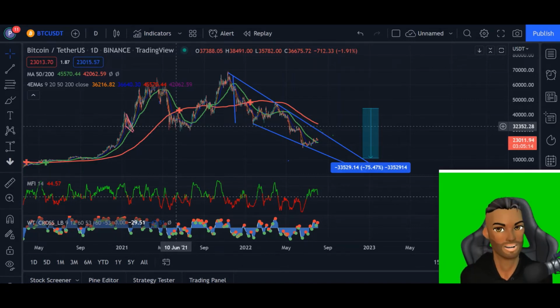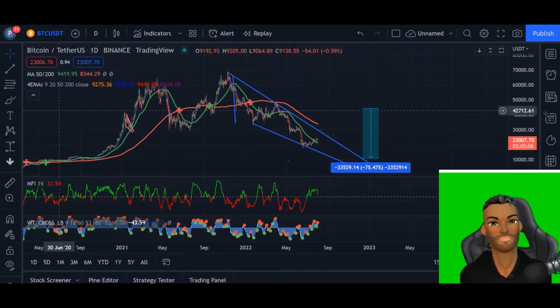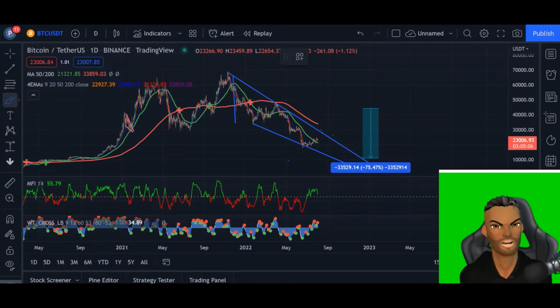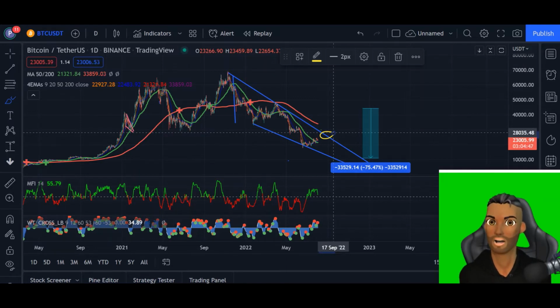So we can see right here that we are currently around the $23,000 region, and we do see something that could be juicy in that there is still more upside in the short term. And we see here that it could potentially hit its head around the $26,000 region, which would be around this area. Now, is it possible that we break out and go to the races?